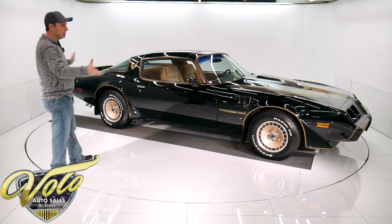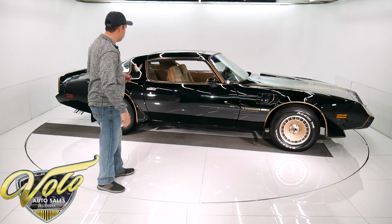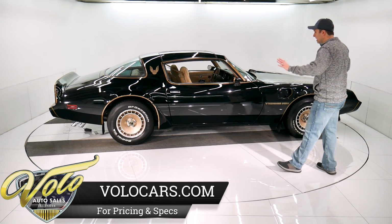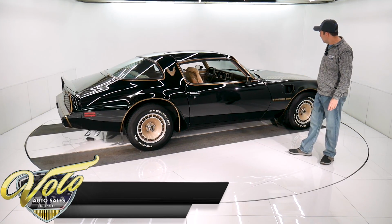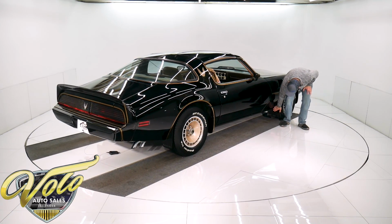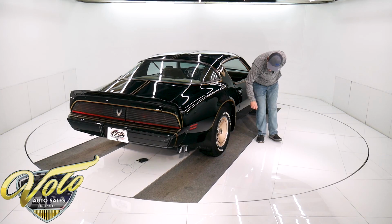Yeah, completely restored. Trans Am Specialties, I believe, is down in Florida. I do have some paperwork on that in the office, and that's what they do, are Trans Ams. This thing is slick. It's a factory code 19 Starlight black car, and the paint is polished beautifully. It's shiny, the body's straight. There's no rust down here. They're very smart. They put the mud flaps there so it's not all nicked up and chipped up.